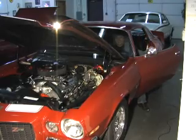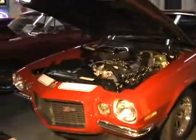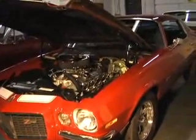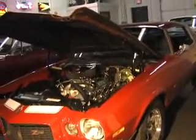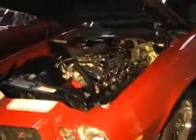Right on. Well, you know, it wasn't too terribly difficult to get Tony to get back into this car to start it up so you could hear what it sounded like. If it wasn't so nasty outside, he would have been outside lighting those tires up. I can guarantee it. Well, let's take a look around and see what this car has to say for itself.